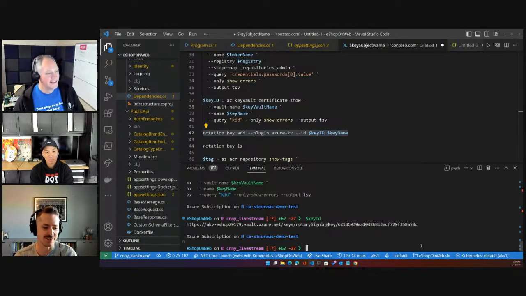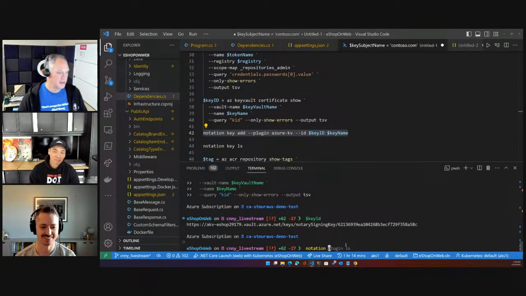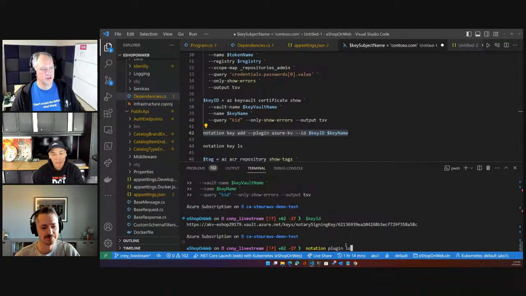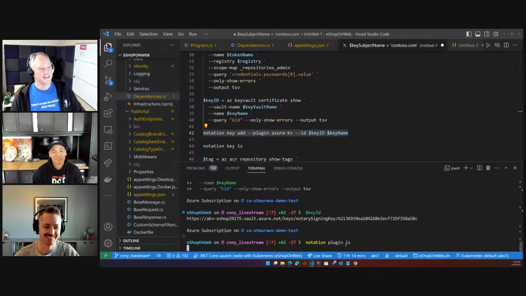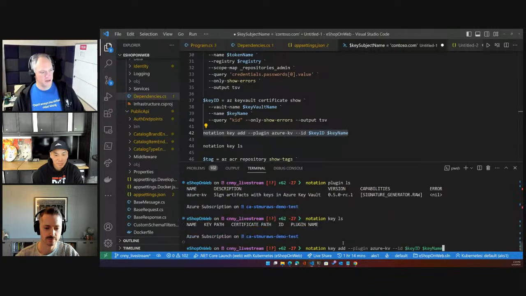It's funny that you mentioned that, because I just today saw their new issue from yesterday's community meeting was to add plugin import support for the command line, so it takes care of moving that. Yes. So if we do az notation plugin ls, it will show I found the right location to stuff the thing. So we added our key ID, or did I? Let me see here. Nothing yet. So we'll add our key.